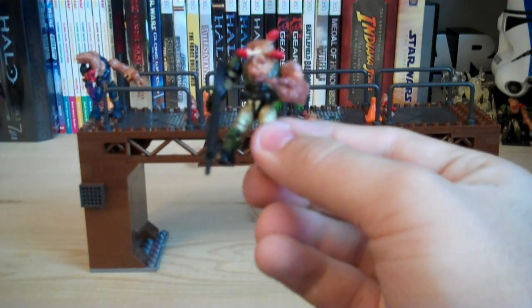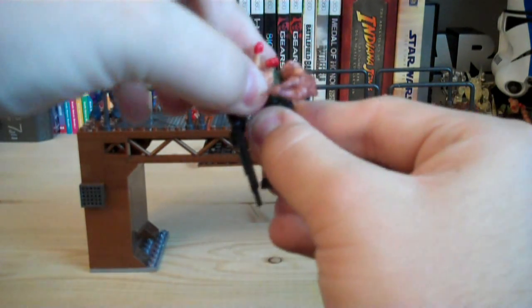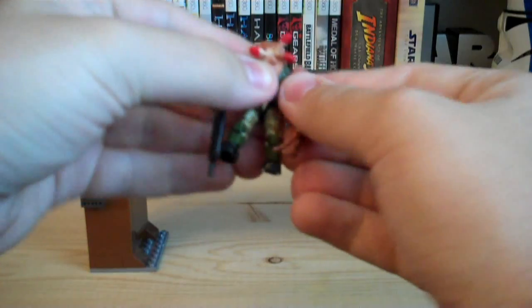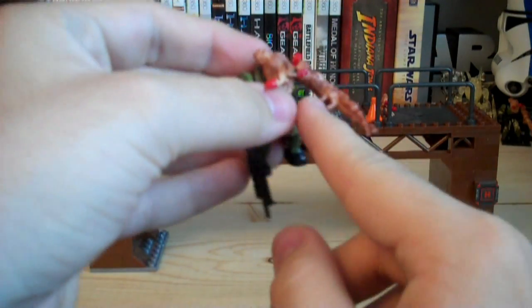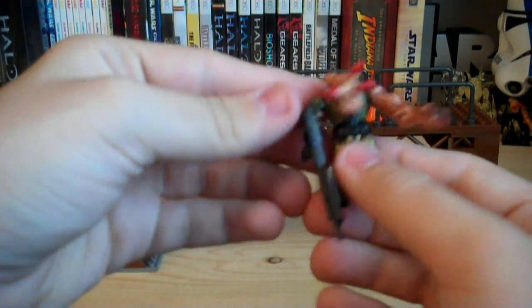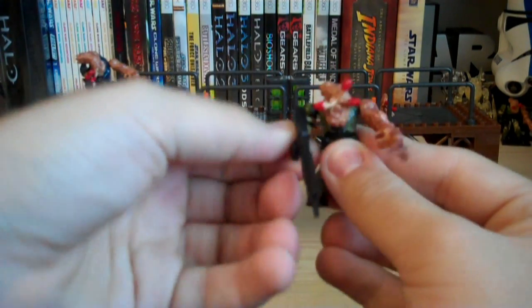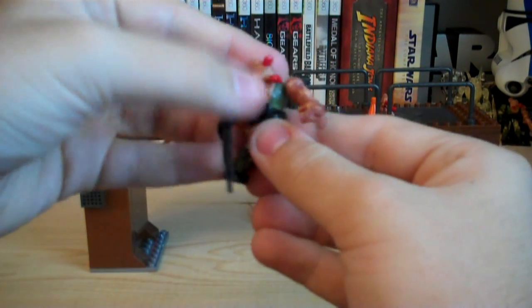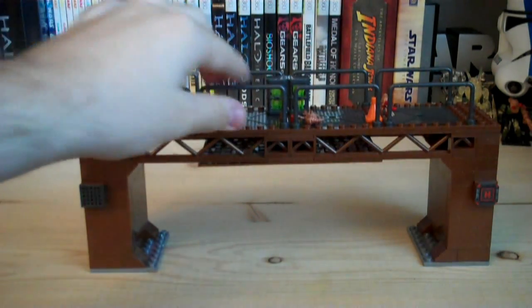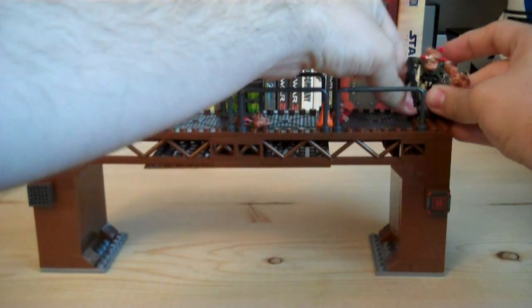So articulation is the basic. We got a ball jointed head, but it is also limited because it is Flood. The left arm here just has a ball joint on the shoulder. There is a hand right there for him to hold another weapon if you want to. But the right arm does have a ball jointed shoulder, as well as hinged elbows and swivel wrist. The waist is swivel, the hips are ball jointed, and the knees are hinged. So that is the human combat form.